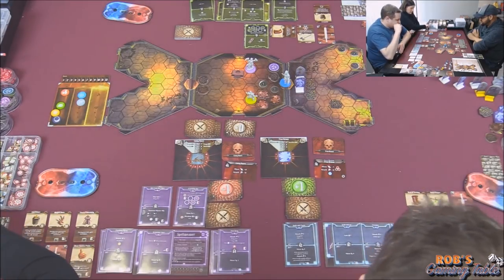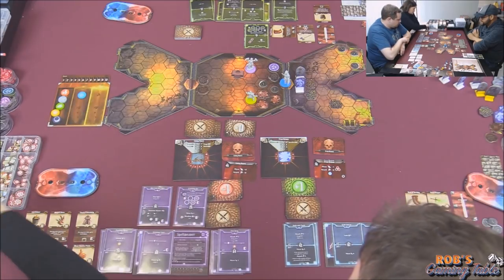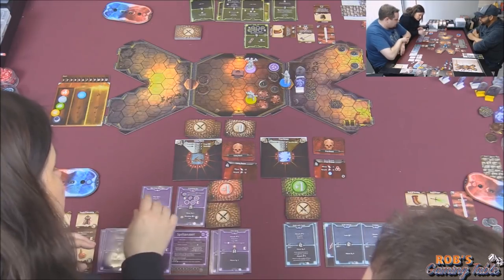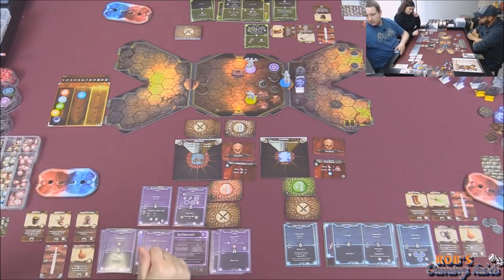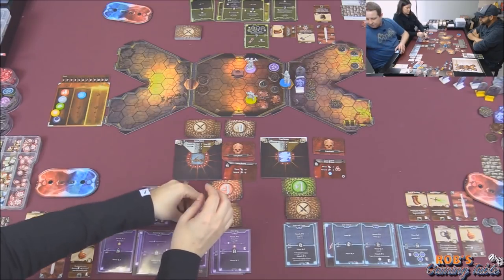And I'm going to consume the air to make it +2. Mm-hmm. So do that. So my next four attacks are plus two. Oh, sorry, my summon's got to go first. So let's just kind of.